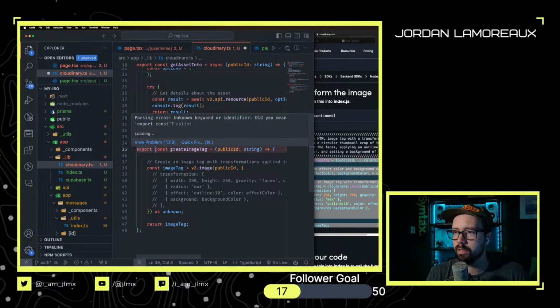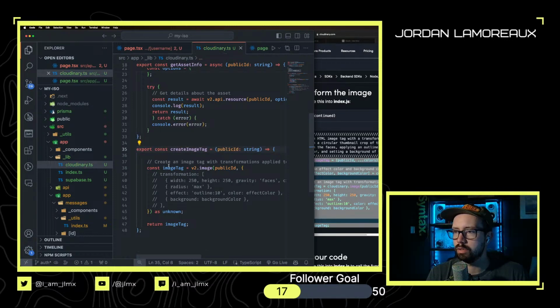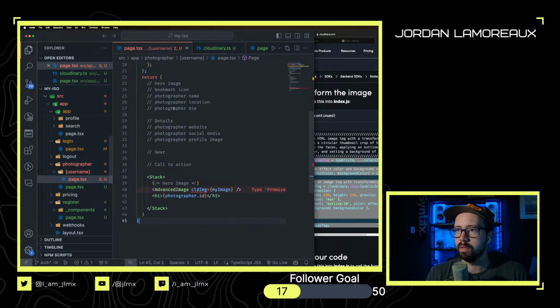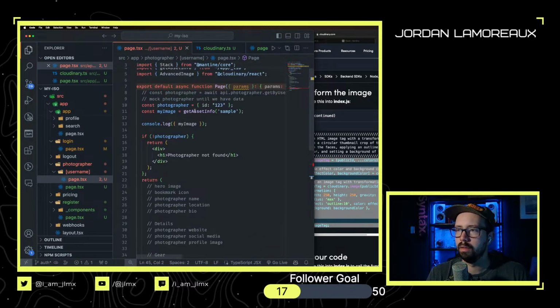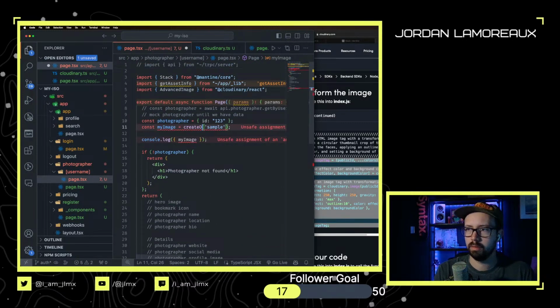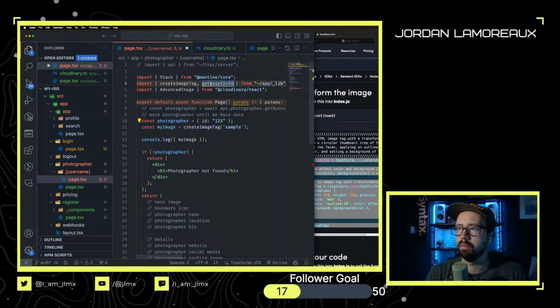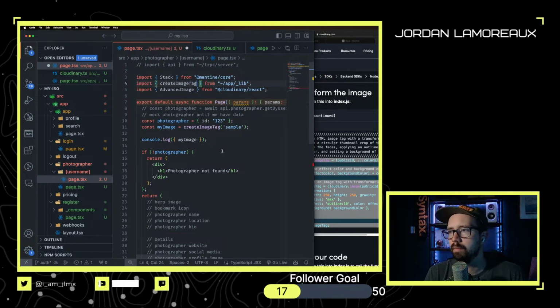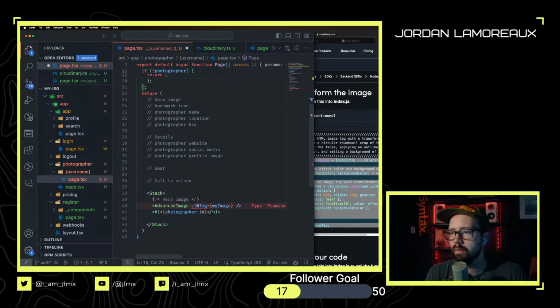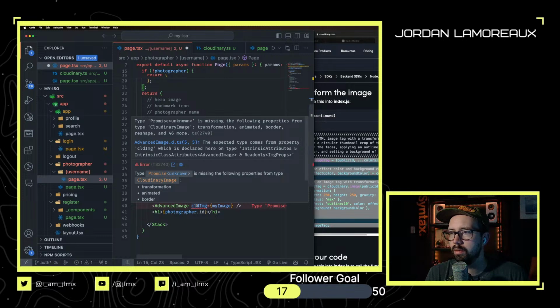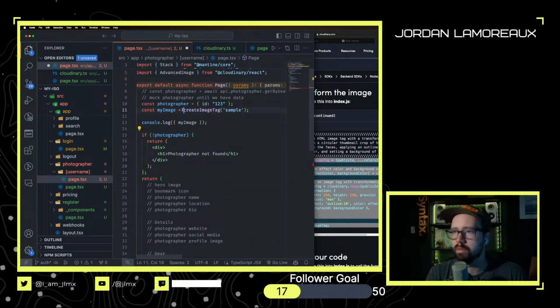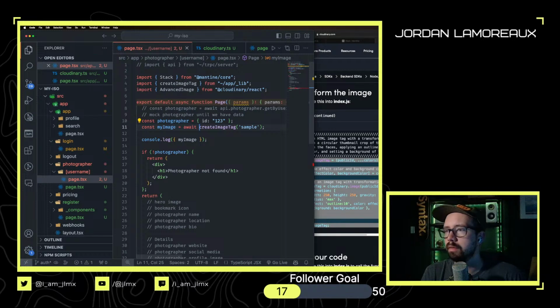Okay, so we've exported this function that is just going to basically create an image tag with no transformation because we don't need that. So let's try this one. We don't need that. Oh, you need to await it.